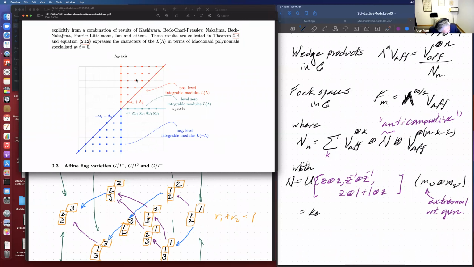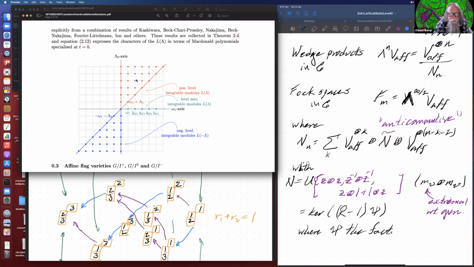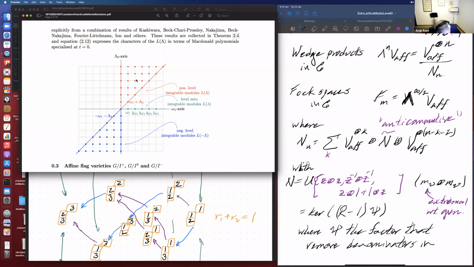And they prove an amazing theorem which says that this is actually the kernel of R minus 1 times psi, where psi is the factor that removes denominators in this spectral R matrix. So maybe I should write R of Z here. So this is an R matrix minus 1. So I remove the constant term of the R matrix, and then I remove the denominators, and then I look at the kernel of that. So this says you can produce Fock spaces that work in all types, for all groups, for all level 0, but you have to do it in level 0. That's what I find the most amazing.